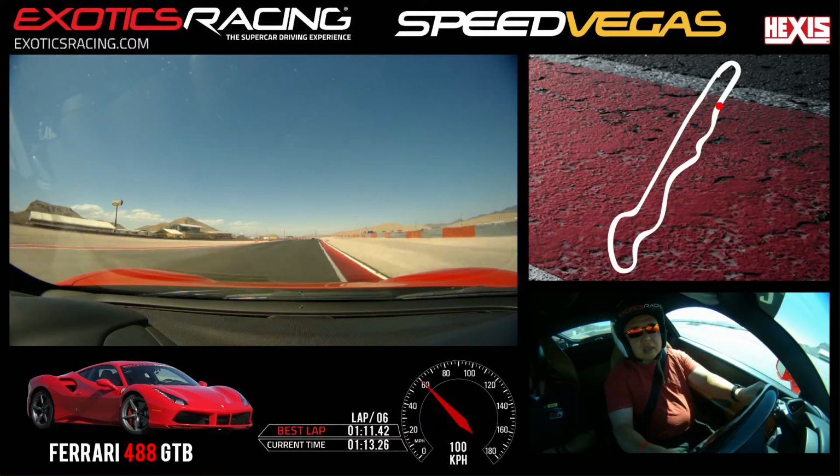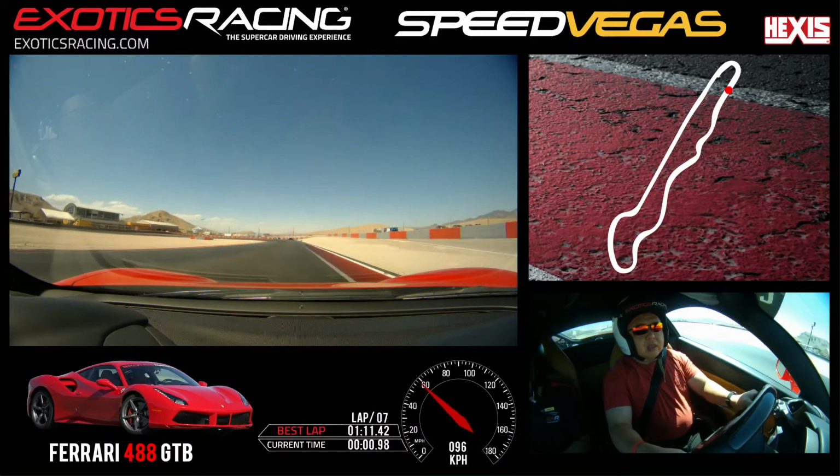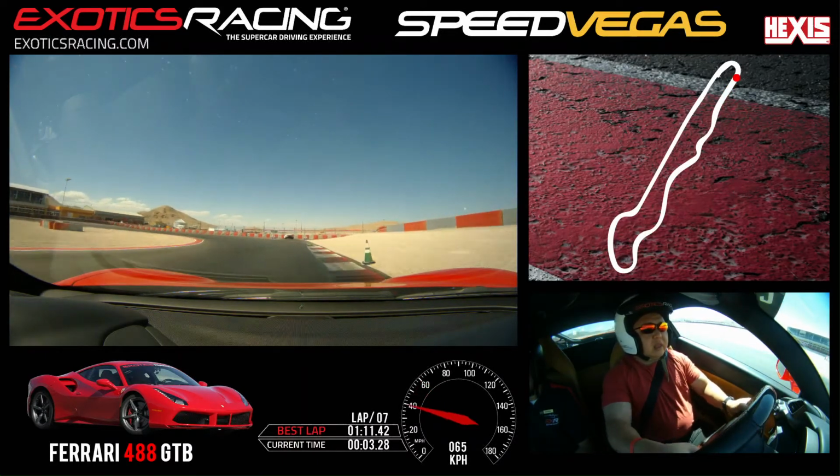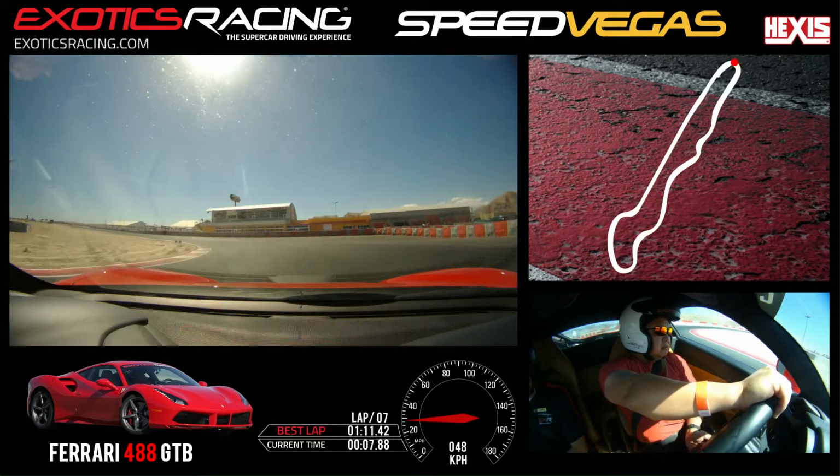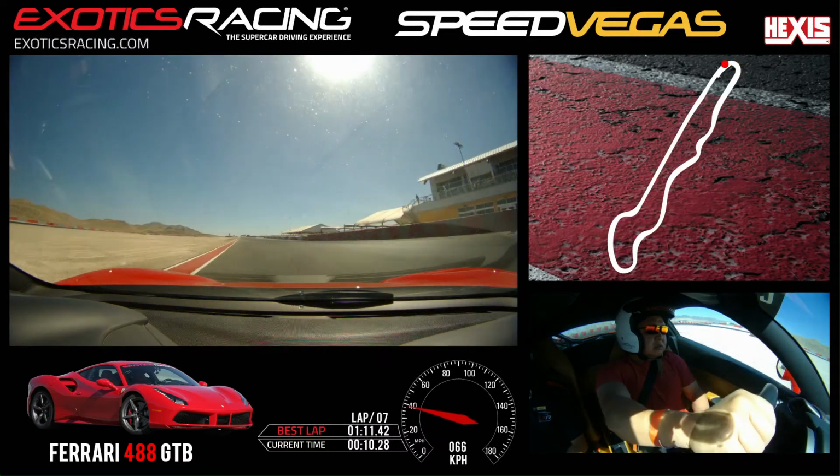Straight ahead. Brake and hold. Just like before. Brake. Release and turn gentle. Easy gas. Turn in more. Add gas. Point the car on the right side. Go.